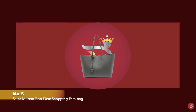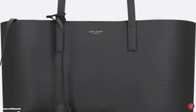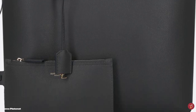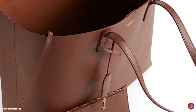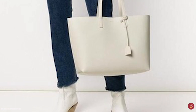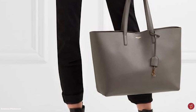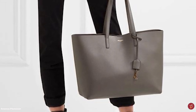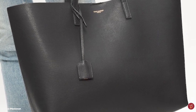At number 5, we have the Saint Laurent East West Shopping Tote. This Saint Laurent tote exudes elegance, with a sleek, sophisticated yet simplistic exterior featuring no embellishment and no frills. The Saint Laurent East West Shopper is a popular and celebrated tote that comes in many sizes. It is crafted with durable, supple grained leather and features slim top handles, a single magnetic button fastening closure, and an additional removable zipped pouch. The tote can be carried by hand or over the shoulder, and opens up to one spacious, roomy open compartment with an unlined interior. It also features small discreet metallic text branding on the front, with a gold-toned monogram charm tag hanging from a detachable lanyard at the handle base.